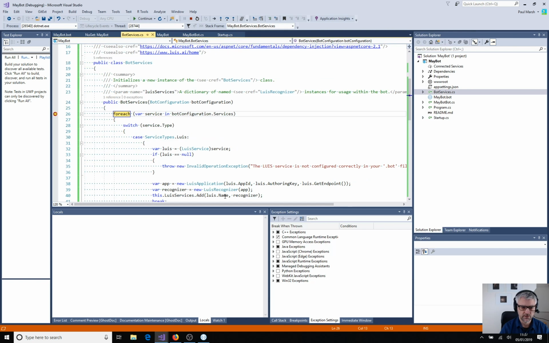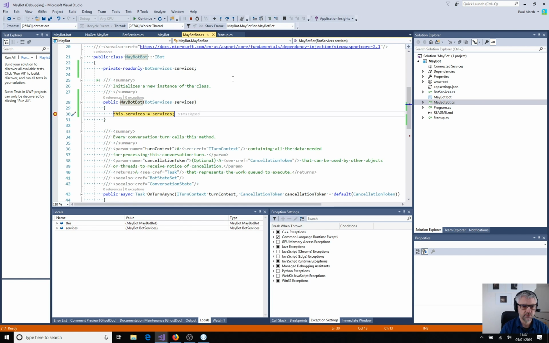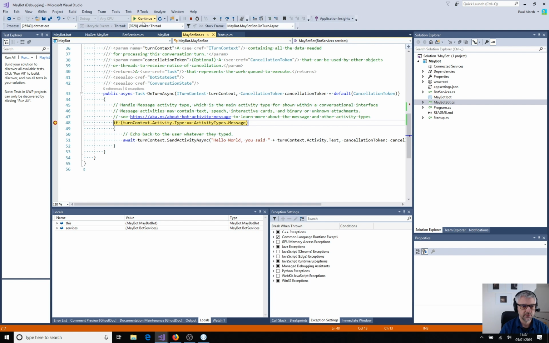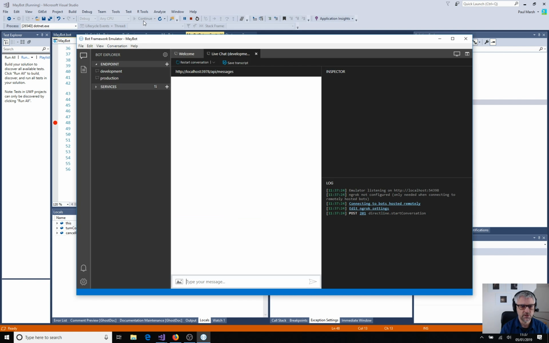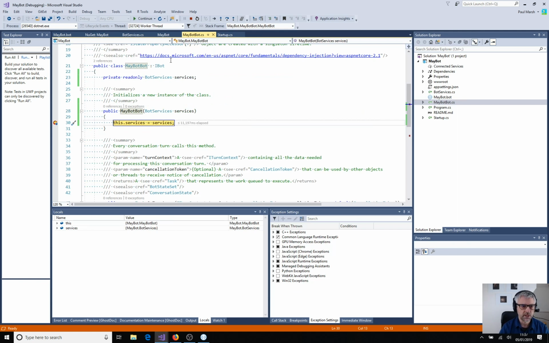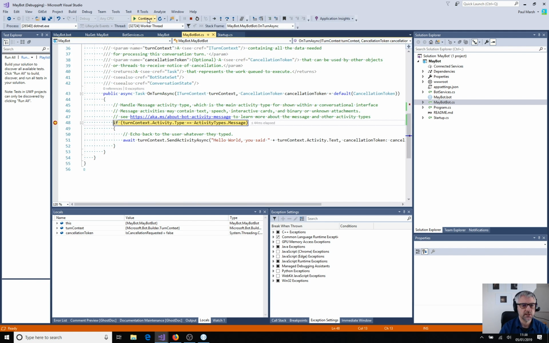Let's restart the conversation just for completeness. And now we can see that our bot services has been called. We can see that the bot constructor has been called. And in fact, we're getting a message in. We get a message because when you restart a conversation, we are actually getting messages that are not text messages being sent. So that's what we're seeing on that. And when we do hi, we can see that the whole sequence is done again. That's an important aspect of the bot. That's always been recreated for every message. So you get another message coming in.